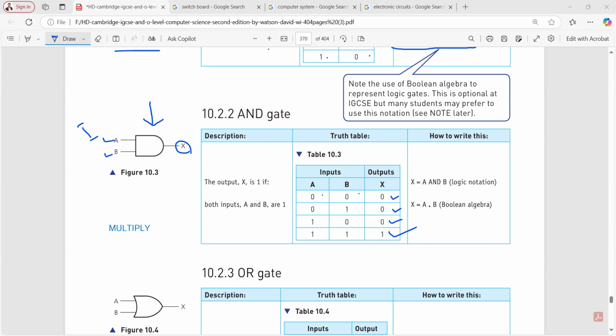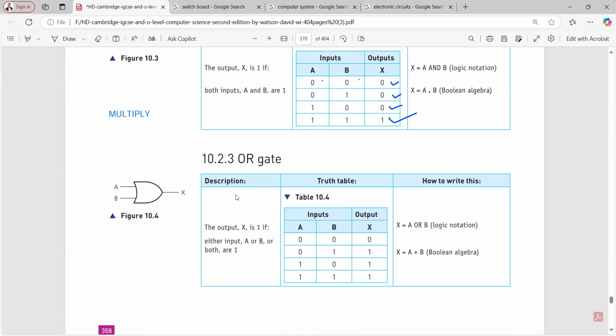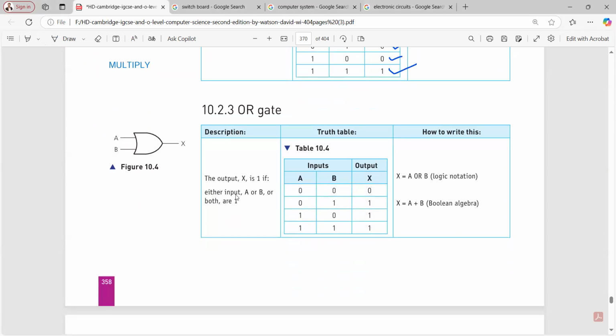Now let's discuss the third gate. The third gate right here is basically an example of an OR gate. So, the OR gate is like this. This is the gate. You need to draw this. This is the number of inputs. So the easy name for an OR gate is addition.